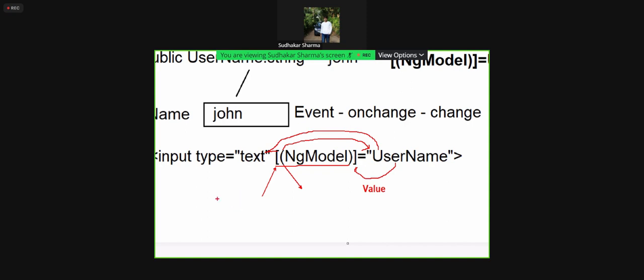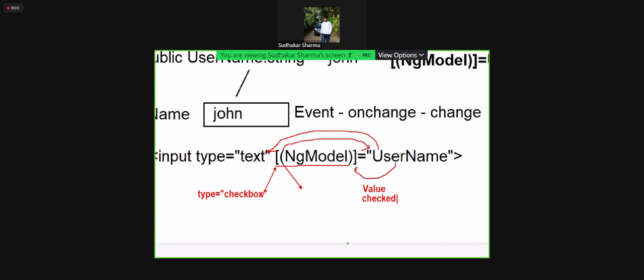For example, our element is not input type text. Our element is input type checkbox. Understood? If our element is input type checkbox, then it will attach to the checked property. It will attach to checked, not to value. That's very good. That is what a framework is. Because if it is not a framework, you have to tell which property to attach to, and when to attach. This is all internally managed. So the only concept is, everything is already written for you. You just use it.